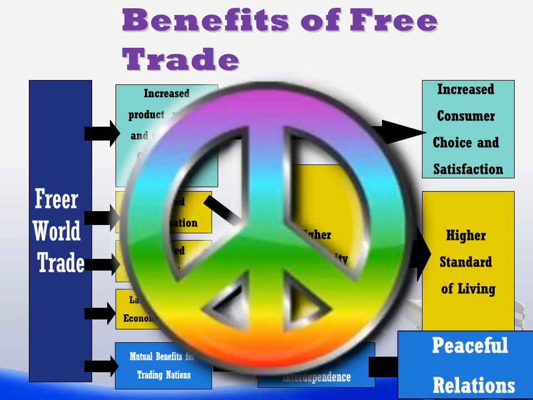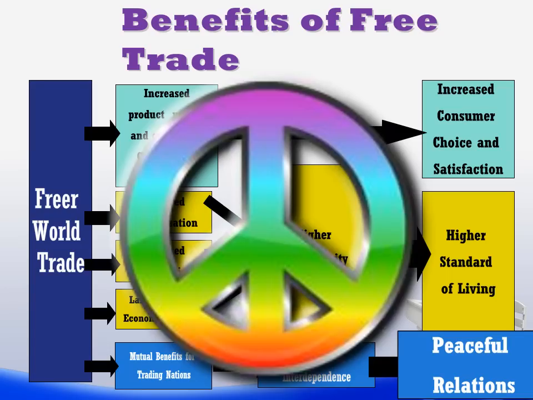If you consider this for a second, why would we ever go to war with a country on which we depend for goods and they depend on goods coming from us? We will ensure that we have mutual respect and we will try to ensure that we keep peaceful relations. And so when we talk about maintaining peace in this world, a lot of it has to do with economics and thus international trade.